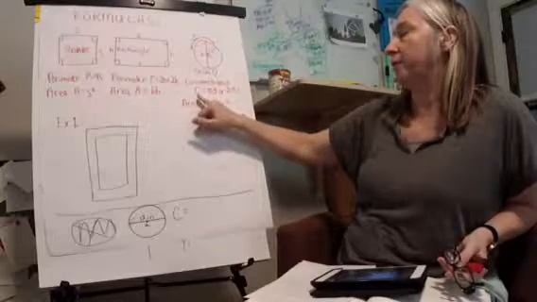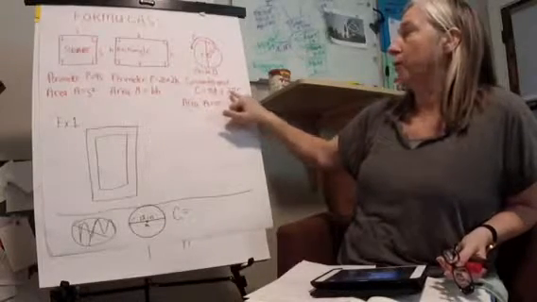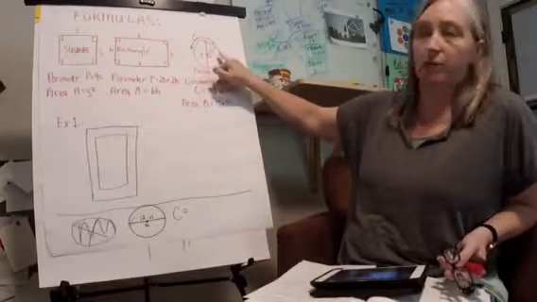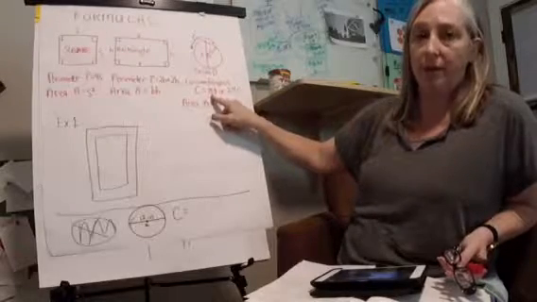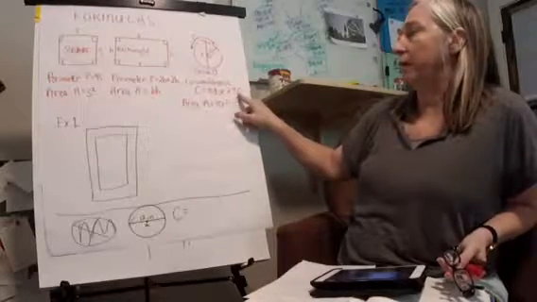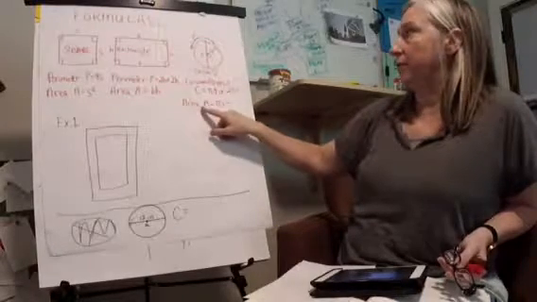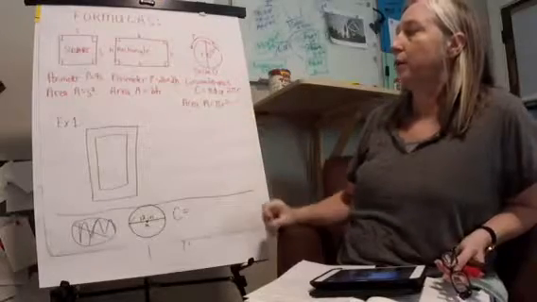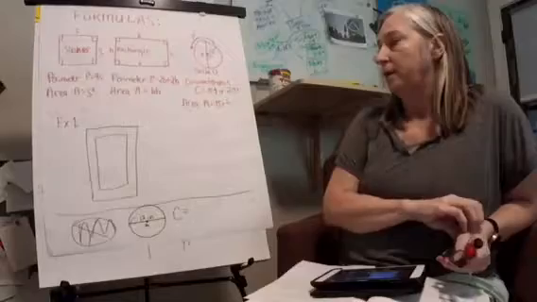So for the circumference, the formula is either pi times d or 2 times pi times the radius, because the diameter equals 2 times the radius. So either one of these would work. If you're given the diameter, you can use pi times d. If you're given the radius, you can use 2 times pi times r. And the area of a circle is pi r squared. Okay, so the first 3 examples deal with perimeter, and that's what we're going to look at today.